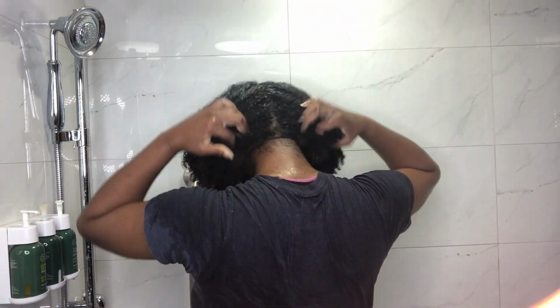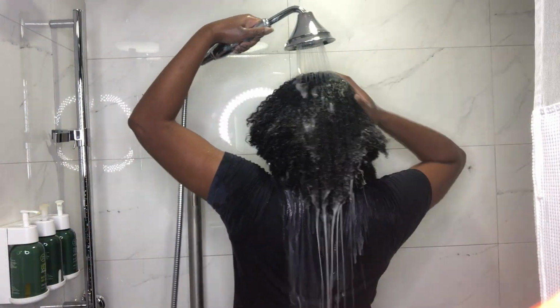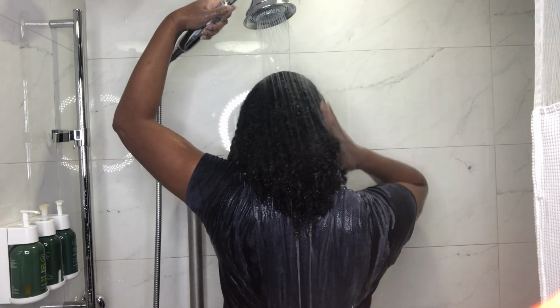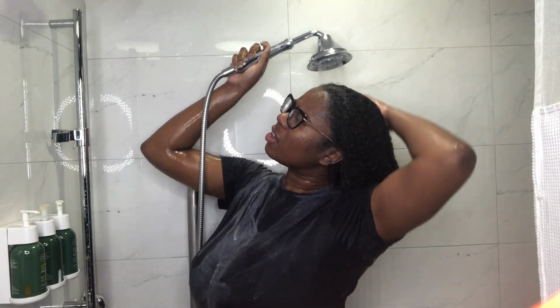So I'm just going to start off by working the shampoo throughout my scalp, and then I apply the shampoo throughout my entire hair. I like to use the shampoo all over my hair because I like a very deep cleanse when I do shampoo my hair. So now I'm just going to rinse the shampoo out, and I'm going to jump straight to deep conditioning my hair. I don't condition my hair anymore. I just skip that step because I feel that it is not needed for me.